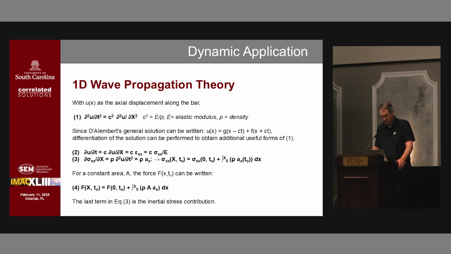It's the equation that you see on the far right. The far right term, the integral, is what we call the inertial stress term. It is the integral of the density times the acceleration over the length from 0 to the point you're interested in for any time t0. This inertial stress term can be directly calculated. You can see already, if I know the acceleration at time t0 at every x along the bar, then I can simply integrate up to that x and calculate the inertial stress at that instant, at that point. A very simple set of equations.